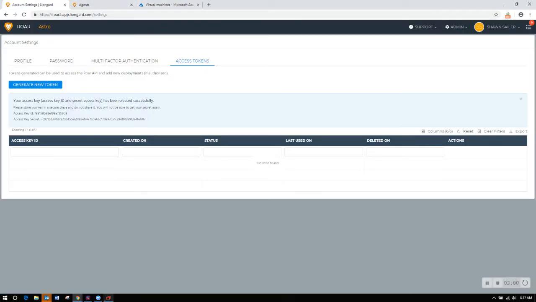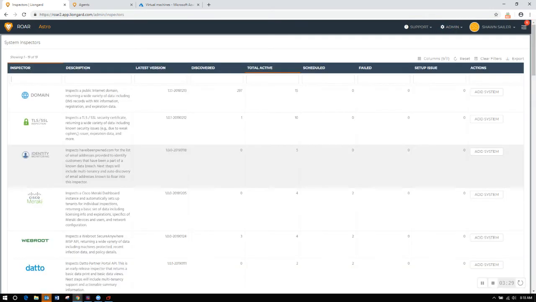So when the thing runs, it's also going to ask you for some additional parameters like your instance of Roar, right? So your instance of Roar is going to show this URL. It's probably going to be different, depending on which instance of Roar that you're on. This is the sandbox instance. But you'll be able to see those details, all right? And you'll put those parameters in there. And that's it.